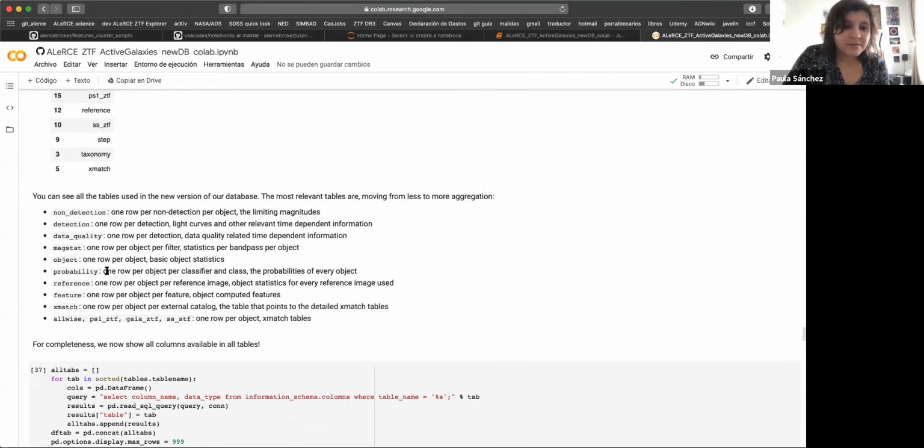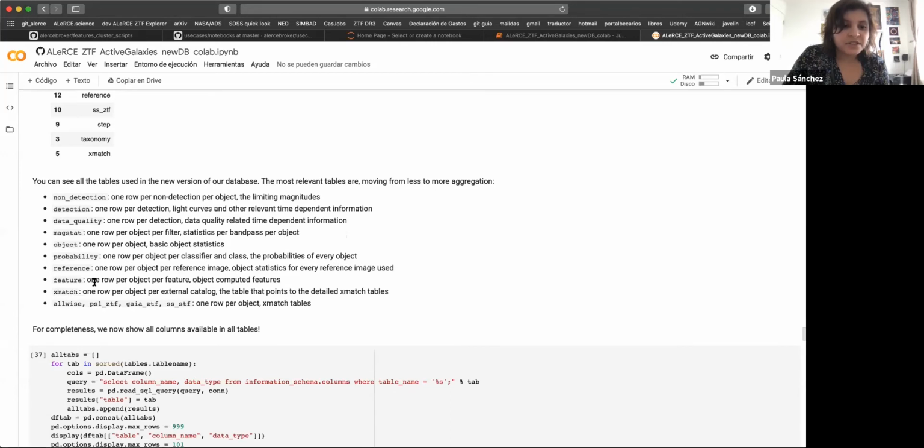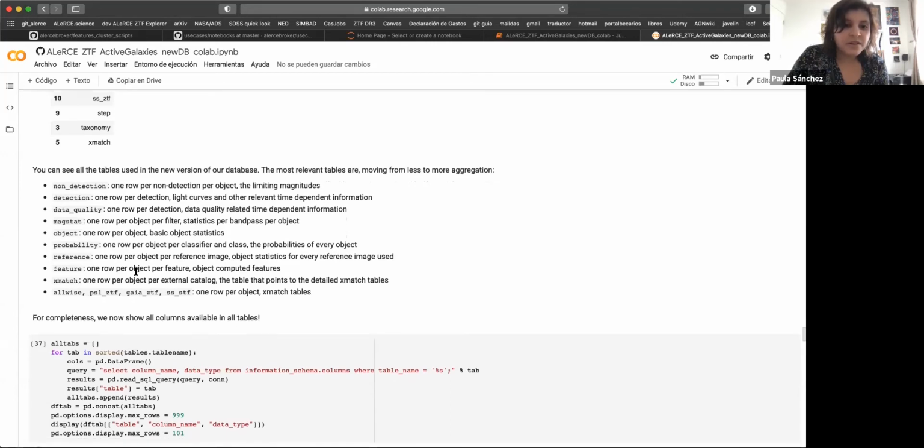In the probability table, you have all the classifications, so this is very important. In the reference table, you have all the information about the reference image. In the features table, you have all the features computed by ALeRCE. And in the cross-match tables, you have all the external catalogs for which we have computed cross-matches.